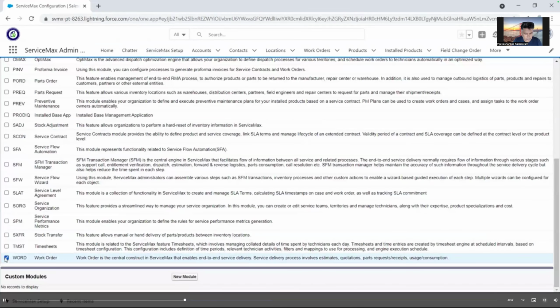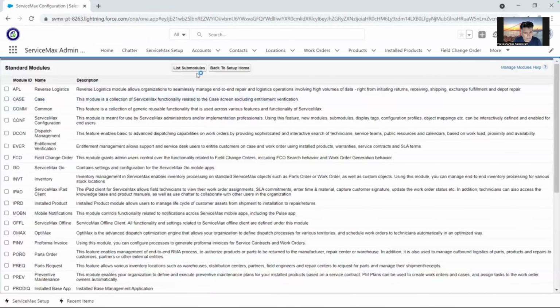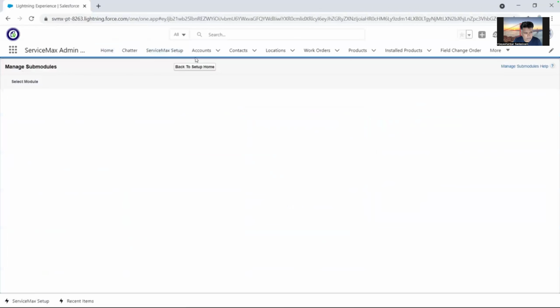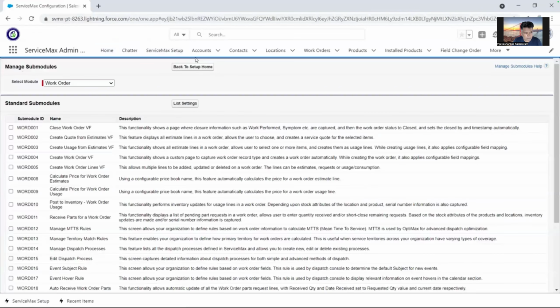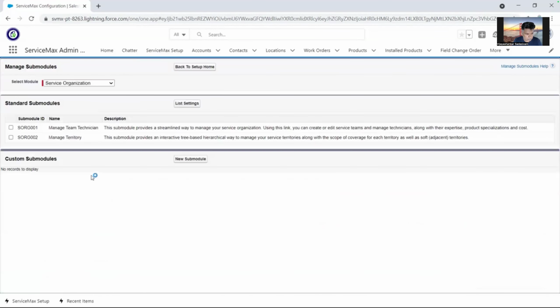And then we'll scroll back up to click List Submodules. A submodule is the second level in the hierarchy of settings. Here you see all the submodules related to work orders. I'll change the module to Service Organization. And here are all the submodules related to the service organization, teams, technicians, and territories.